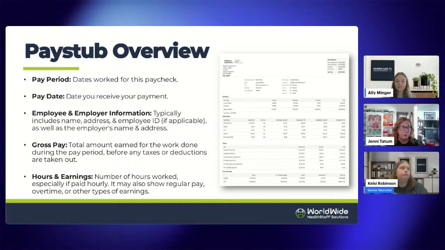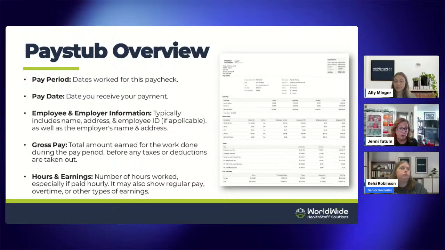For example, if you recently moved and you notified your payroll department or HR department, but your next check still has your old address on it, you would need to notify your payroll department to have that corrected. Just always validate the information that's on your pay stub. And for the employer, that should include the employer's name and address.